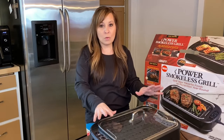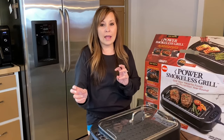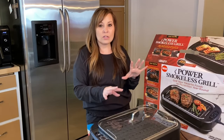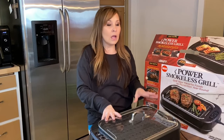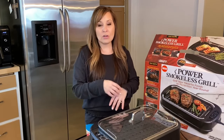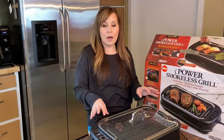But for right now, I just want to talk to you about the grill and some of the things about it, how to get started, and some of the things that you need to do when you take it out of the box just to get started. So I'm going to start out with the first thing. When I pulled it out of the box, you saw that I had to take all the packaging off. There wasn't anything taped down or anything crazy. It was pretty easy to unbox.